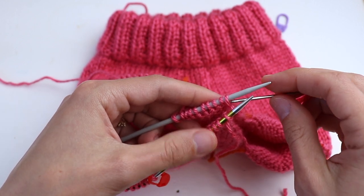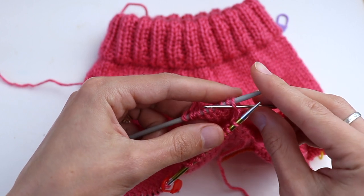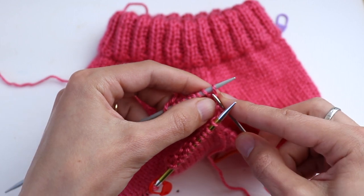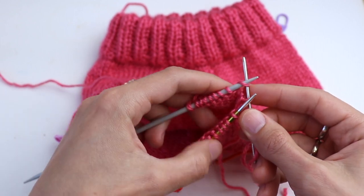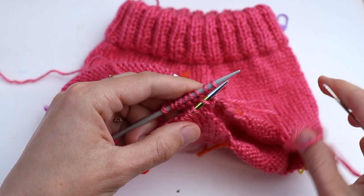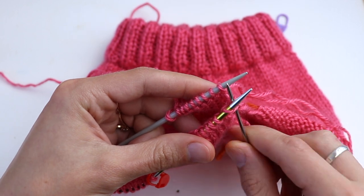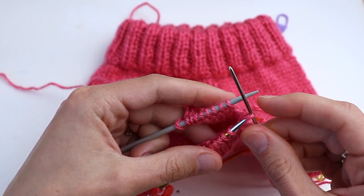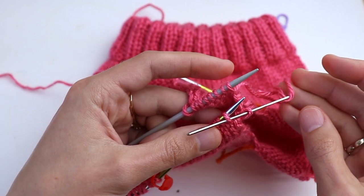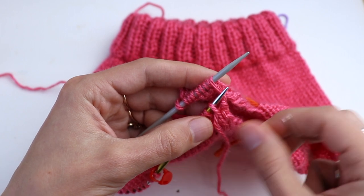Now return back to the second needle and insert the needle as if to purl and drop it, and right away insert the needle as if to knit into the next stitch. Here insert the needle as if to knit and drop it over the needle, and right away insert the needle as if to purl into the second stitch.